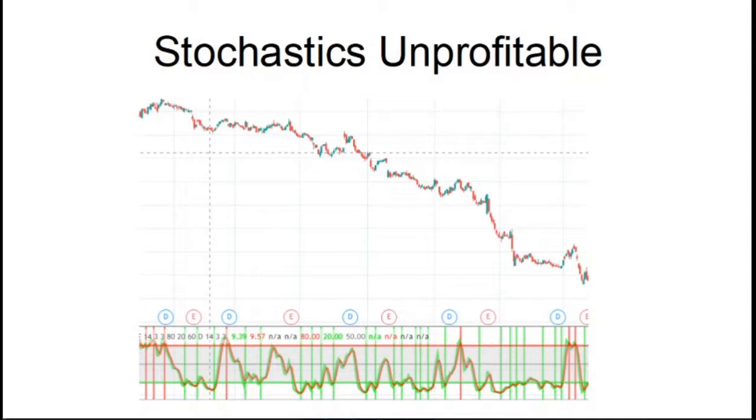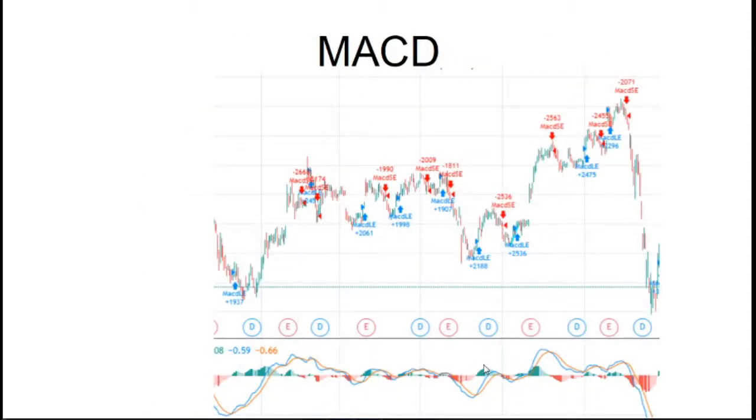Sometimes it enters conditions where I call the momentum condition, where a stock or the stock market goes in one direction and follows that trend. And you can see here, there's a million buy signals, and they're all horrible. They're all false signals, and this would have lost you a lot of money if you followed the stochastic system completely.